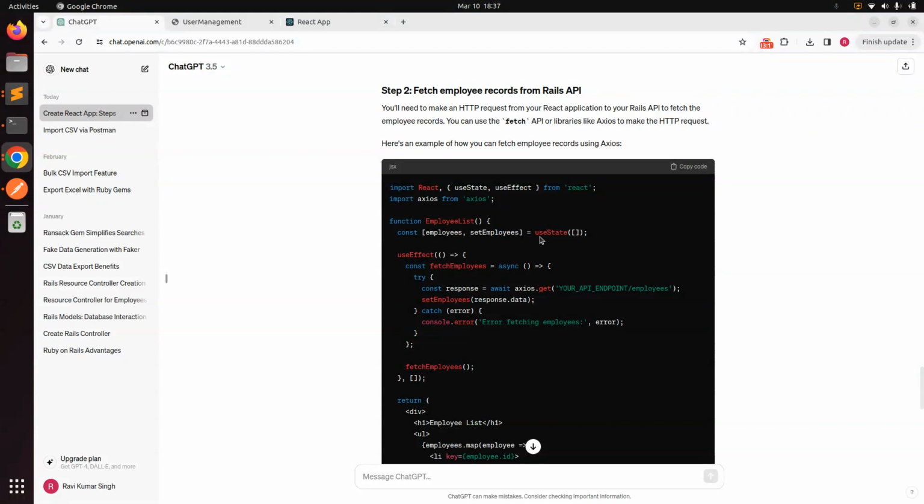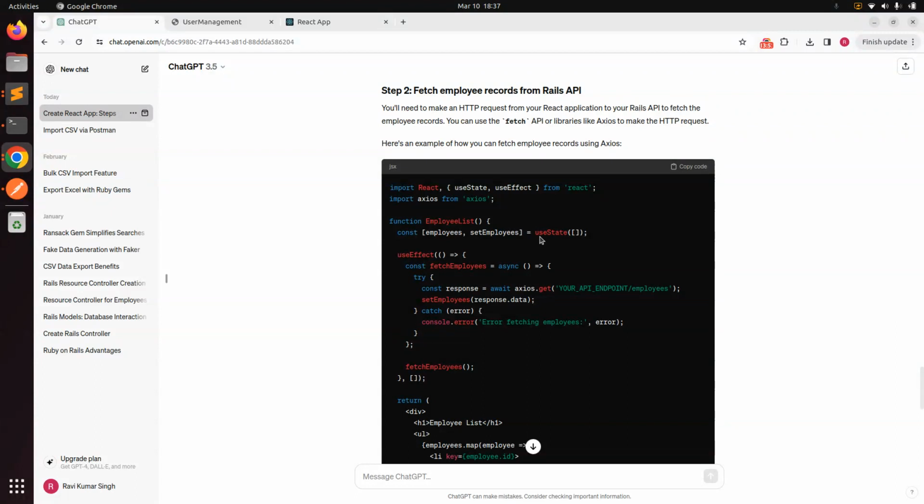And here you can see import axios from axios, and then EmployeeList, then const [employees, setEmployees], it uses useState. I explained useState and useEffect in detail in one of my playlists, where I showed you how to work with a React application inside a Rails application itself, with some examples where the React part is also developed within the same Rails application. If you want to learn this part independently, you can go check out that playlist, and I will mention the playlist link in the description of the video.